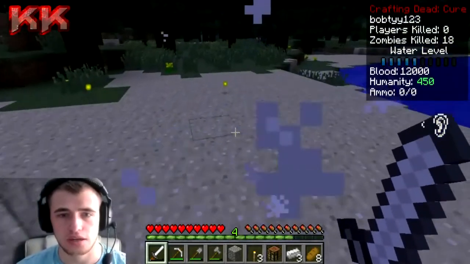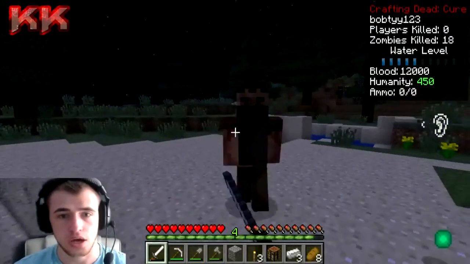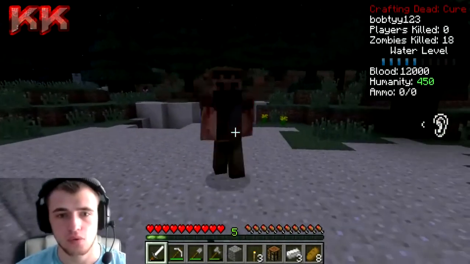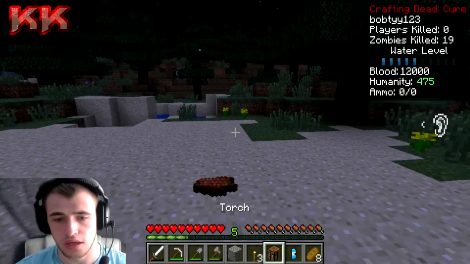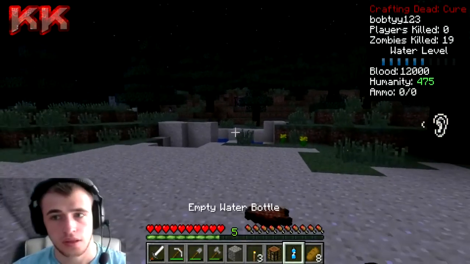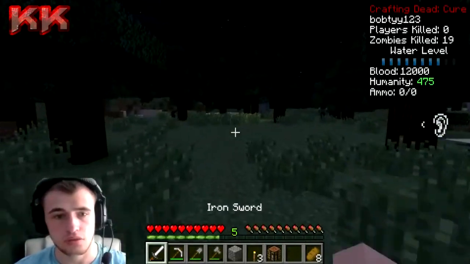Oh, water bottles. Thank you. I'll take that, because my thirst is low. That was lucky. Woo. Okay, do it really quick. Water bottle, change that for that. Let's drink something. Is it empty now? It is empty. So we can throw that in the bin.